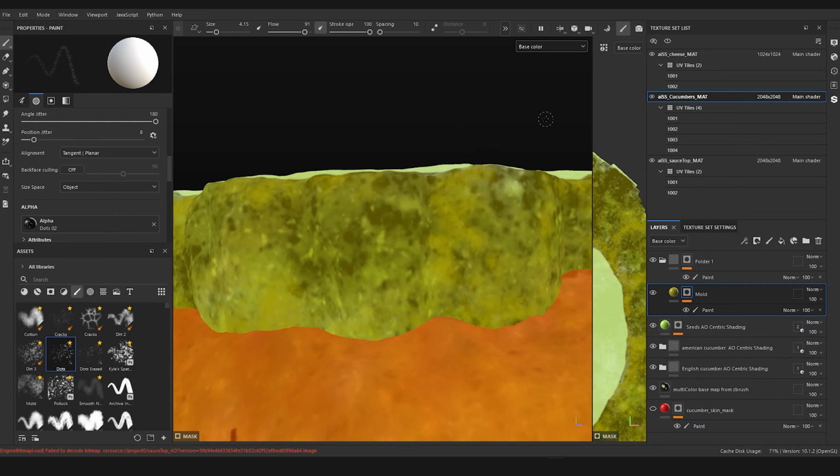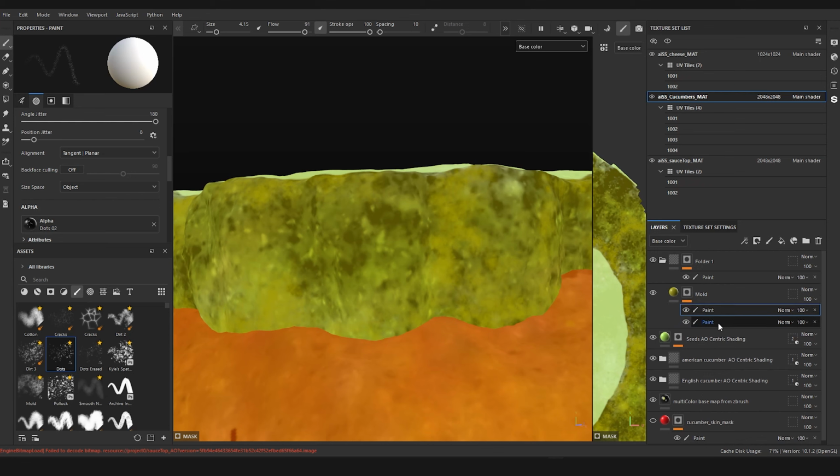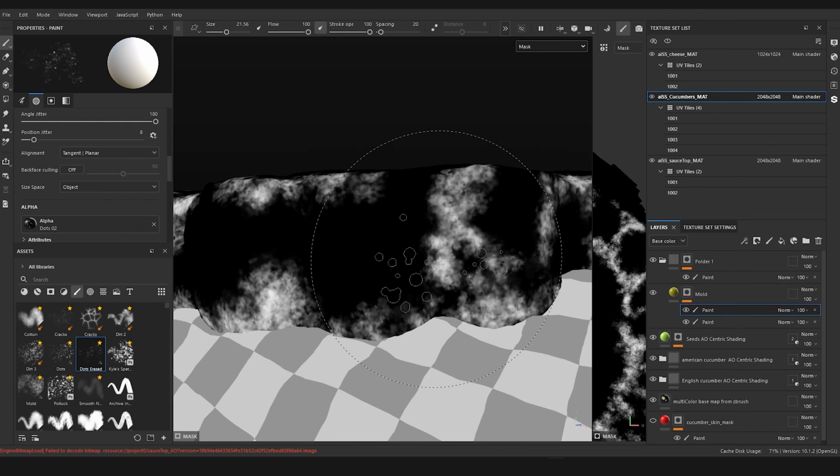All right, and the next thing I'm going to do is add another paint layer. I'm going to grab my dots erase brush, go into the mask. I want to see the mask. I want to make sure I'm blending this at the transitionary points in an interesting way.